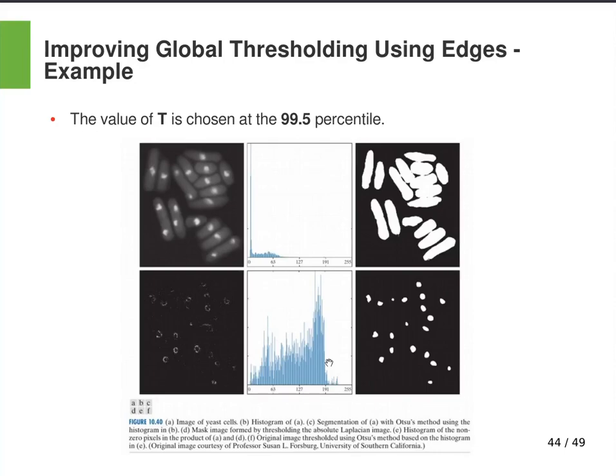Of course, it is not very similar to the ideal case of having two narrow, very symmetric peaks with a very deep valley between them, but still it is good enough to be used for our segmentation. And finally, you see the result of segmentation using a threshold that is calculated based on this histogram.